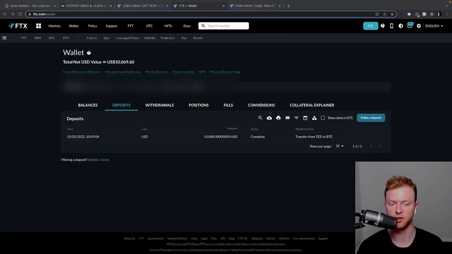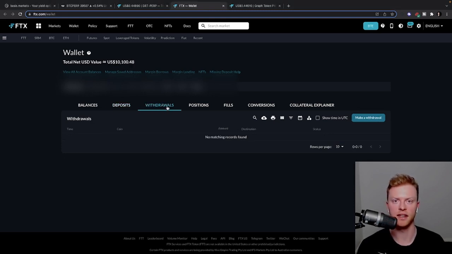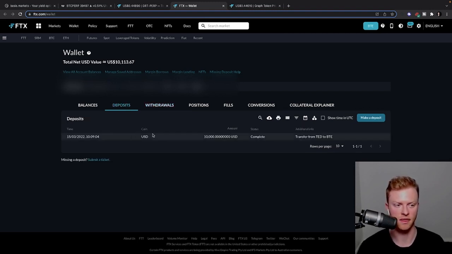This is the account on FTX that I am making these positions from. I've now been filled, but what I want to show you is the deposit history and the withdrawal history. So it's a total new account. The other day I deposited $10,000 into this account and I haven't withdrawn any money or done anything with that $10,000. So what you see is 0 withdrawals and just that $10,000 US dollar deposit.